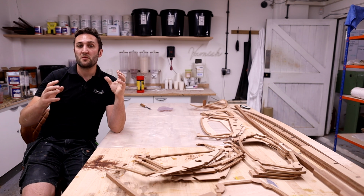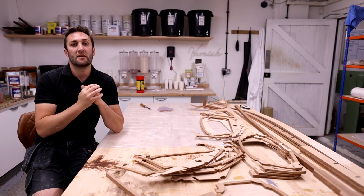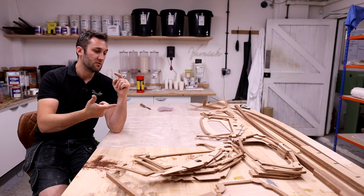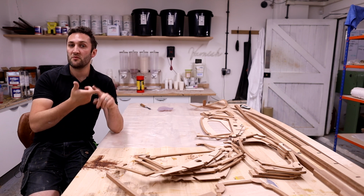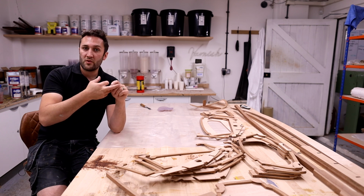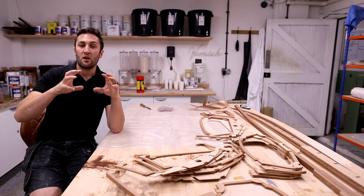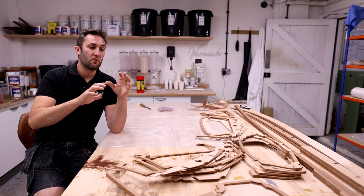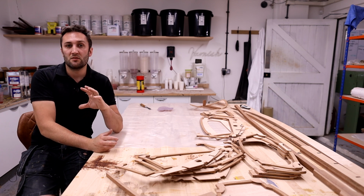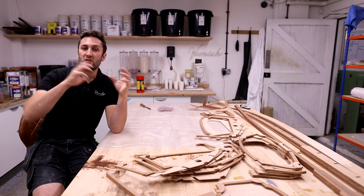Every single piece of timber within this boat is going to be completely encapsulated with epoxy before we finish it, regardless of whether that finish is going to be bright finished, so a varnish finish, or painted afterwards. There are a number of reasons for doing this. The biggest reason really is creating protection for that wood. We want to create a complete barrier that's not going to let any water ingress into the wood, and by doing that we also improve our dimensional stability. So we're going to seal that wood in.